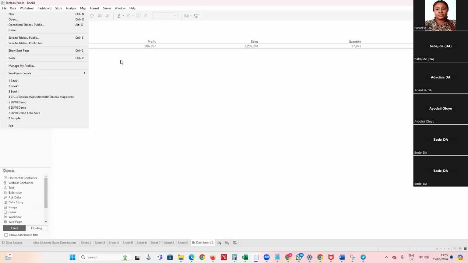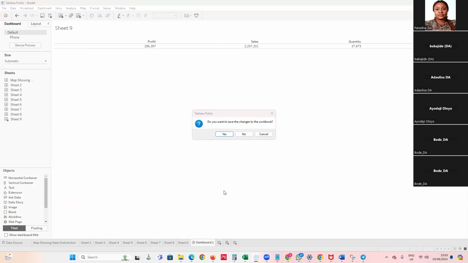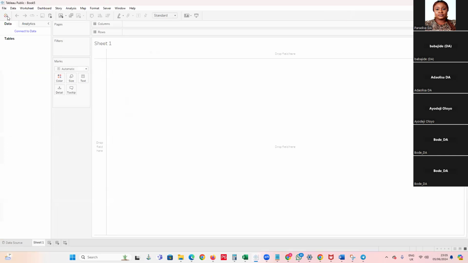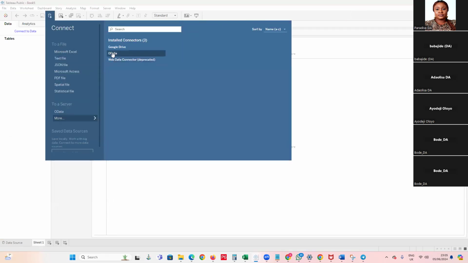Let me see if I can show us. So we see now that what we can connect to is limited. But with Tableau Desktop, what you can connect to is unlimited.